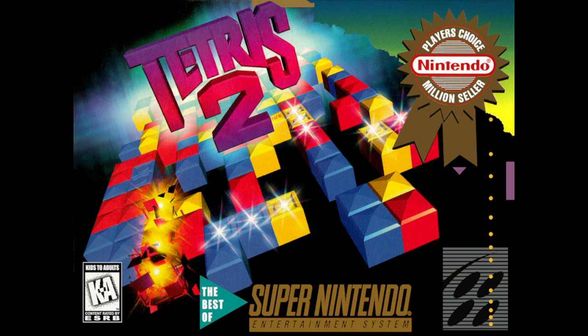So, cover art is very basic. It is Tetris. It looks like a Tetris cover. Player's Choice, apparently it sold a million copies, so it must have done well, but I just don't remember it. There's colors, you know, how to match colors.